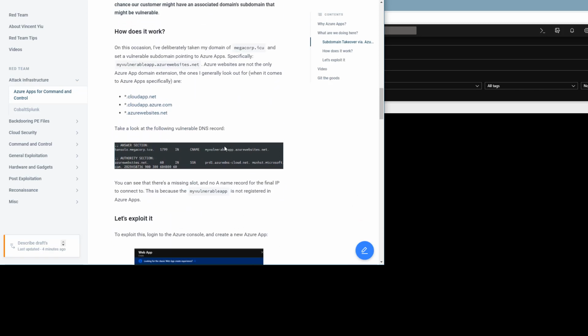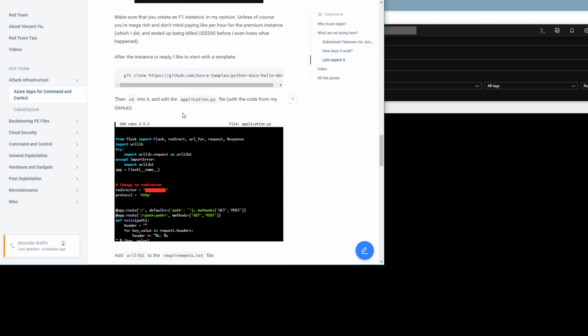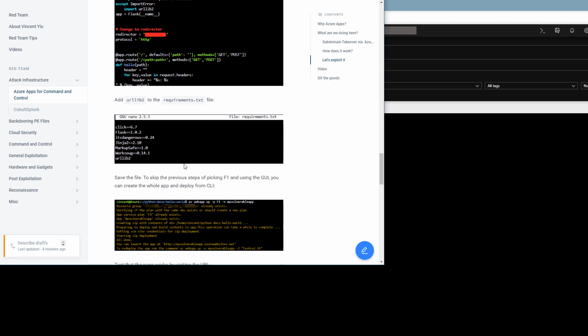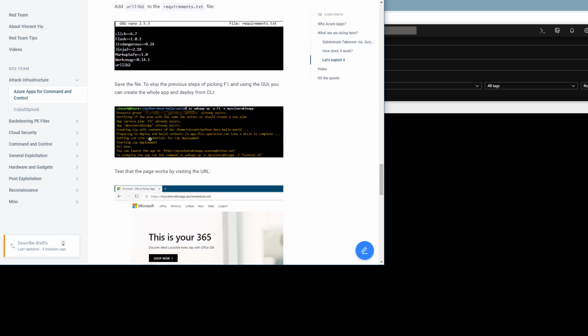So I'm going to go over a quick demonstration of how a subdomain takeover works, and then also how we're going to exploit it, how we're going to use a Flask application I created as a quick proxy. It's basically quite hacked together, so don't expect any professional coding here. It's here to just proxy all the traffic to a different domain that I control, and I can use as an attacker C2. I'm going to use Cobalt Strike for the command and control server, so we'll see how that all works using a hijacked subdomain takeover.